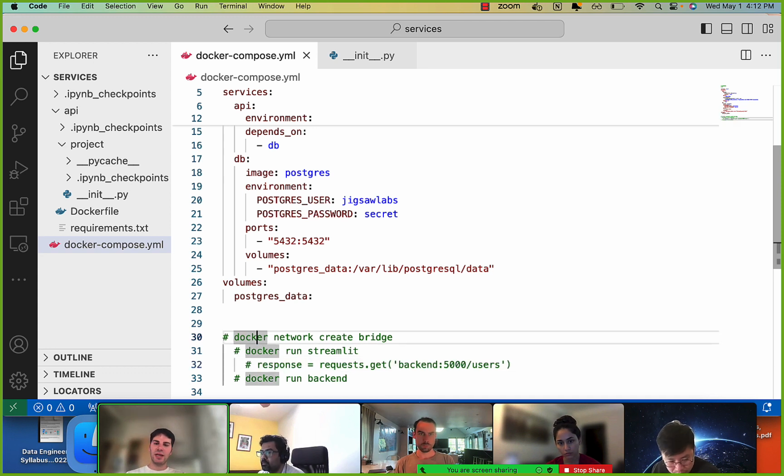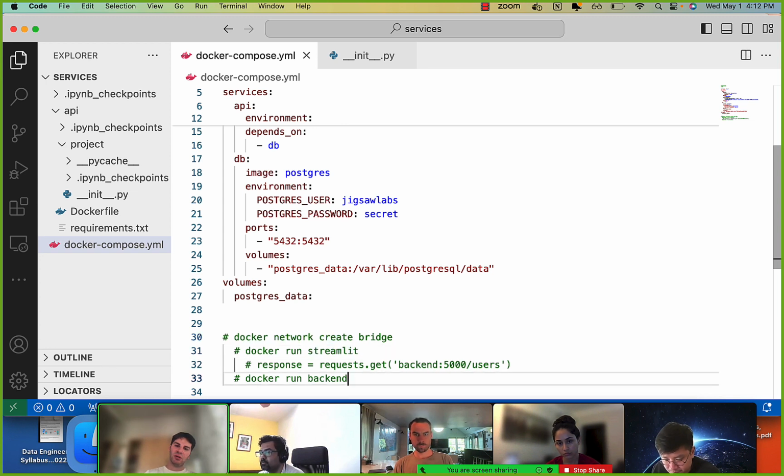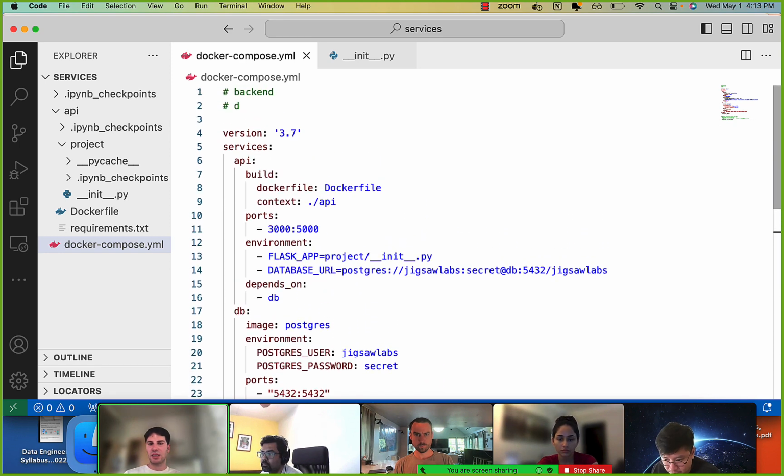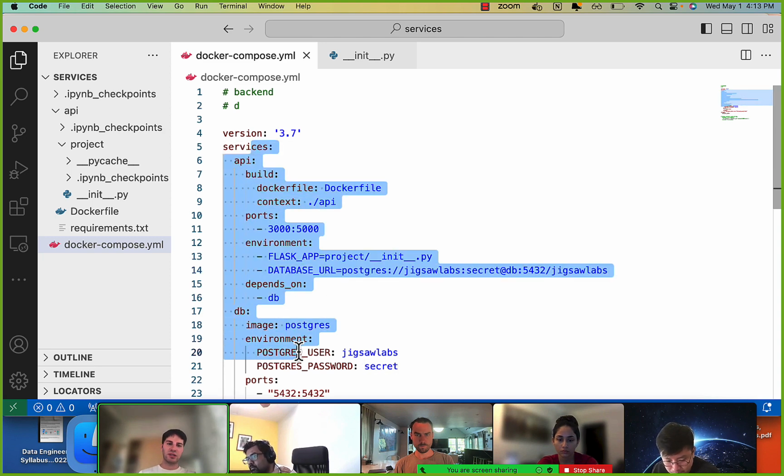So this whole magic occurs because we create a network. We have two different containers booted up on the same network, and then here you just specify the name of the container. This is doing the exact same thing. Two different containers, and Docker Compose will put them on the same network.